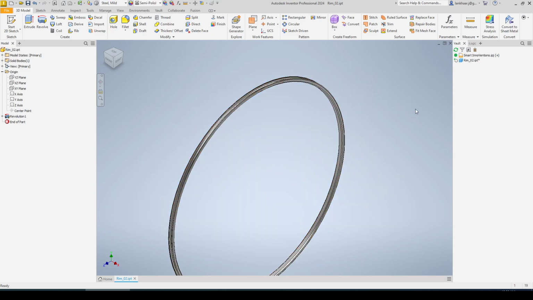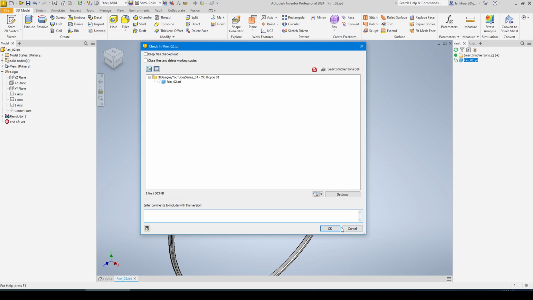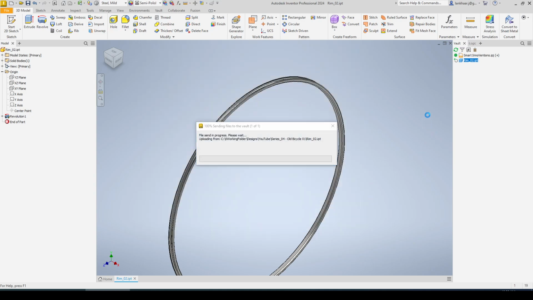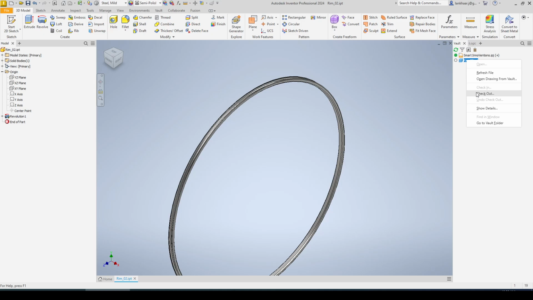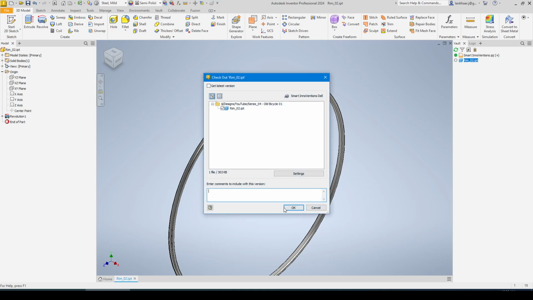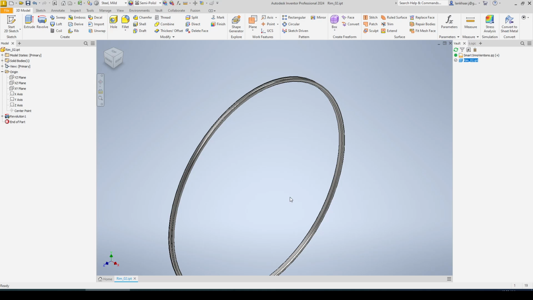Okay. And we're going to save this thing. Save or Control S, and then check it in. So now it's in my sophisticated explorer called Vault. I'll check it out again. Now it is in the Vault too, so we have a backup, you know. And now we need to make a hole in it. So holes for the spikes, you know. So let's make some holes.